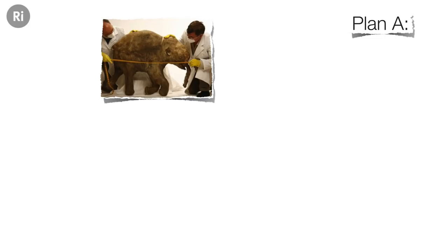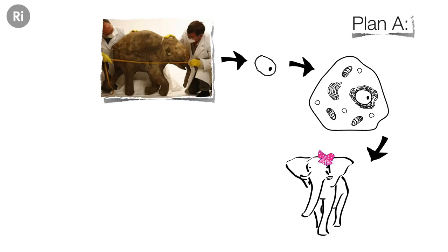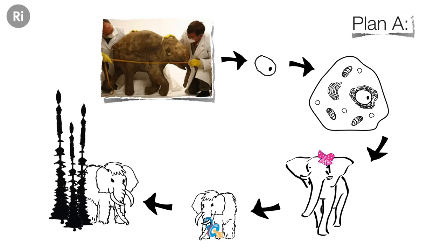You then develop it for a little bit, take the developing embryo, implant it into a surrogate host — yet another breed of ewe — and the sheep eventually born, Dolly, was a genetic clone of the mammary cell donor, not of the egg cell donor or the surrogate host. So how would this work with a mammoth? We go out into the field, find an incredibly well-preserved mammoth, take a cell, stress it out in the lab, stick it inside an elephant egg cell, zap it so it reverts to that early cell, stick it in an elephant, and it grows up into a baby mammoth.